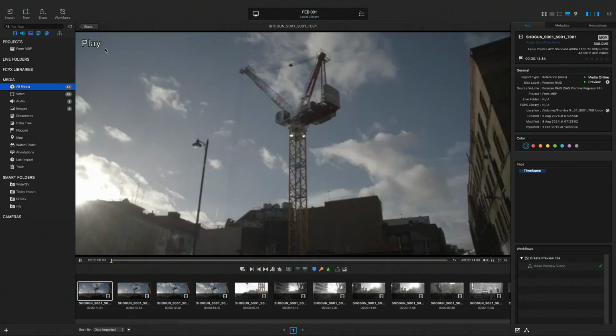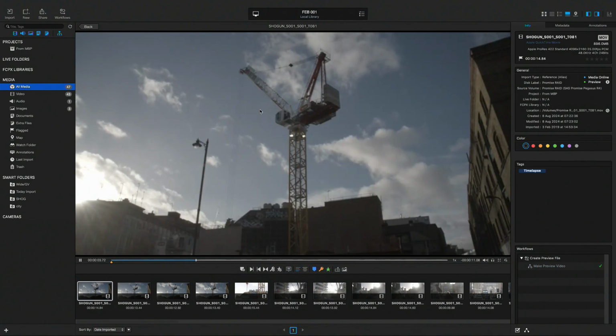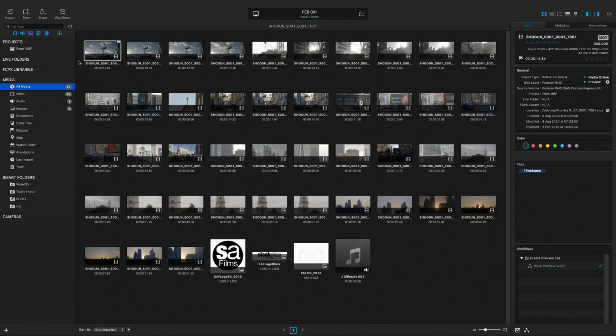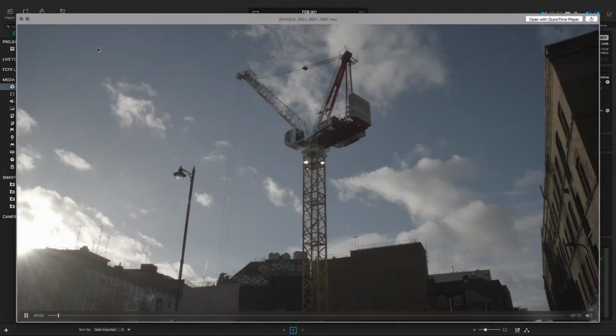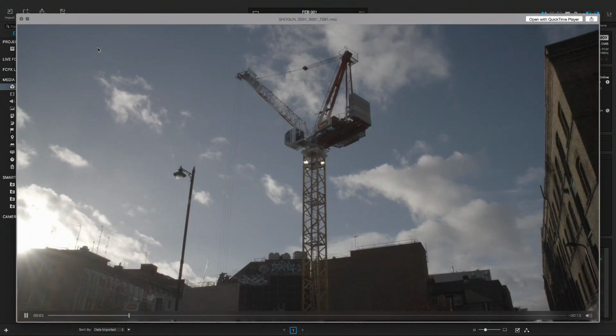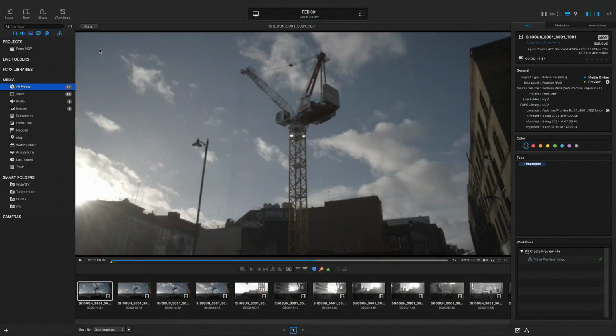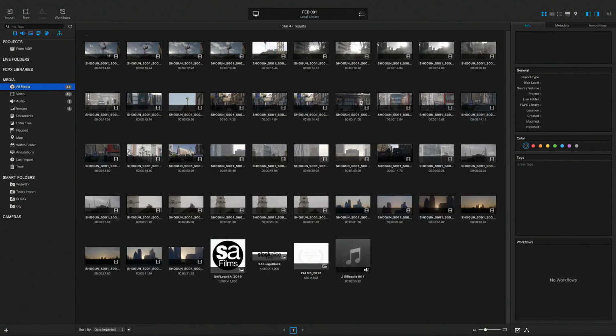And sure enough, if I double click this, you can actually see the preview files playing. You can see that lower resolution file. Now, if I come back to KeyFlow Pro and I just hit the space bar, you can see that's my 4K file. That's using Quick View from the Finder. So I want to take the low res files away with me to edit.